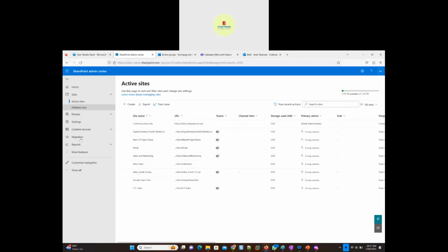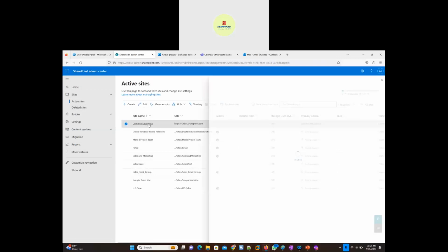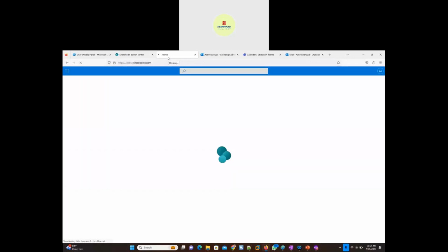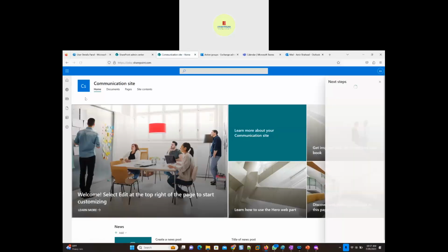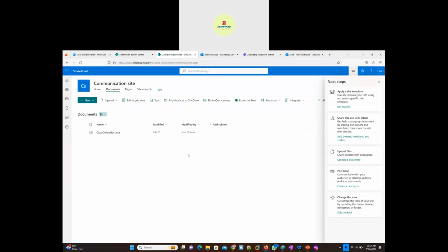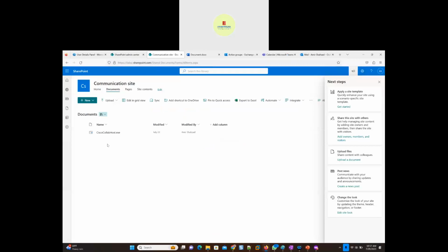Oh yeah, last time also I came here, documents, and so I did upload some file here, or I can just create a new Word document here and save it. If I go back here, so there will be a Word document. Where's the refresh? Yeah, there's a Word document here.